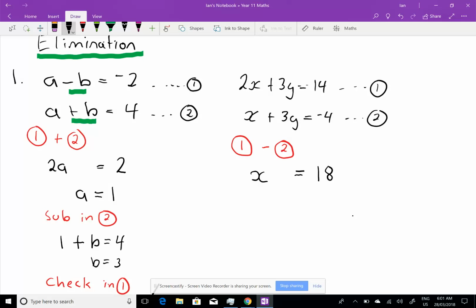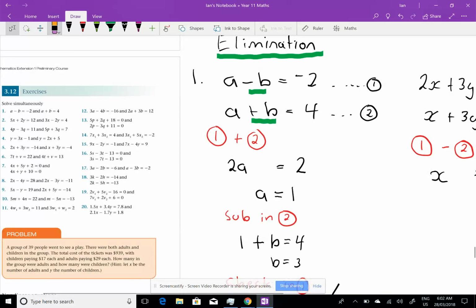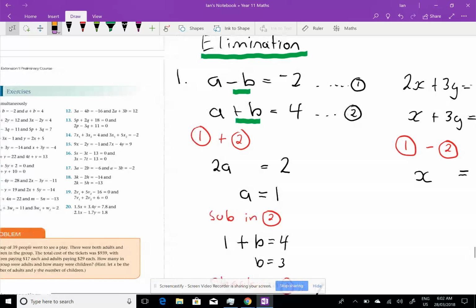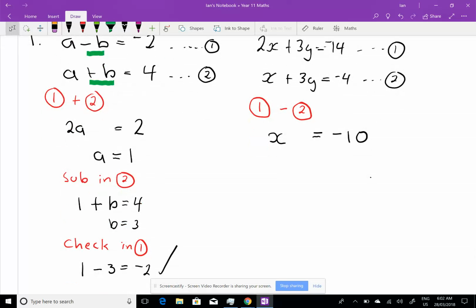Oh, sorry. I should have checked it on my calculator because I think I've written the equation wrong. Yes, that's minus 14. So my equation was wrong. Now when I do that subtraction, minus 14 minus minus 4 gives me minus 10. I was just looking at the answers very quickly there and I realised my mistake. I would have found out as I got through, but I want to make sure I get these right as we're going along.